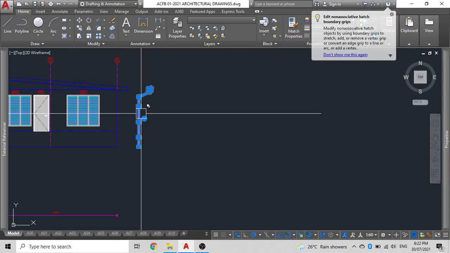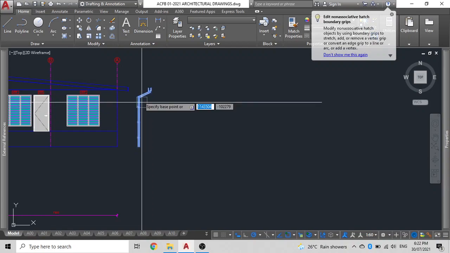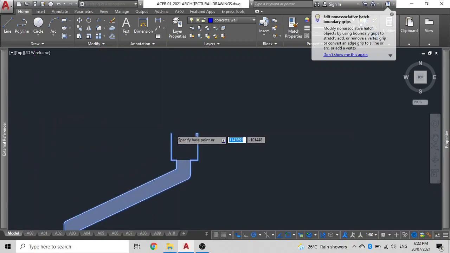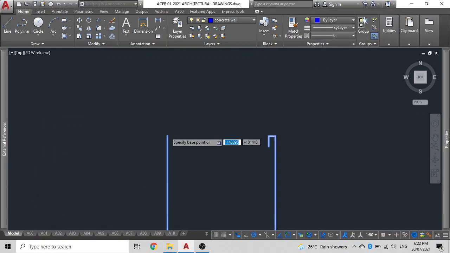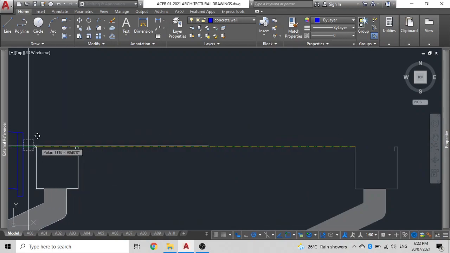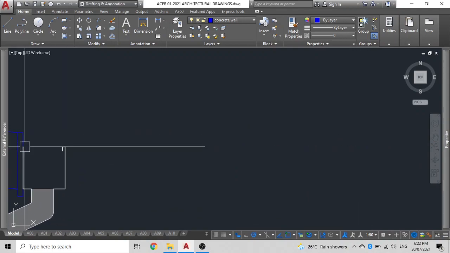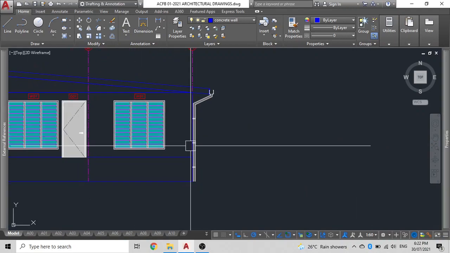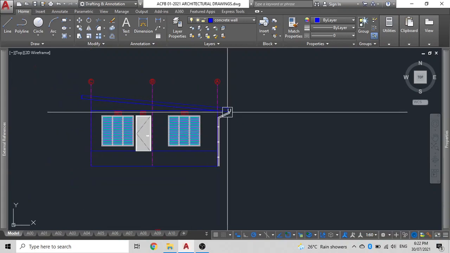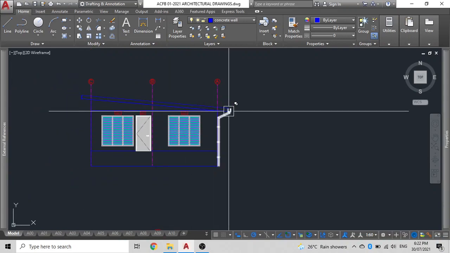Select this, type G for group, then press enter. And there you go. Since this is a lean-to roof, it will have gutter on one side only.